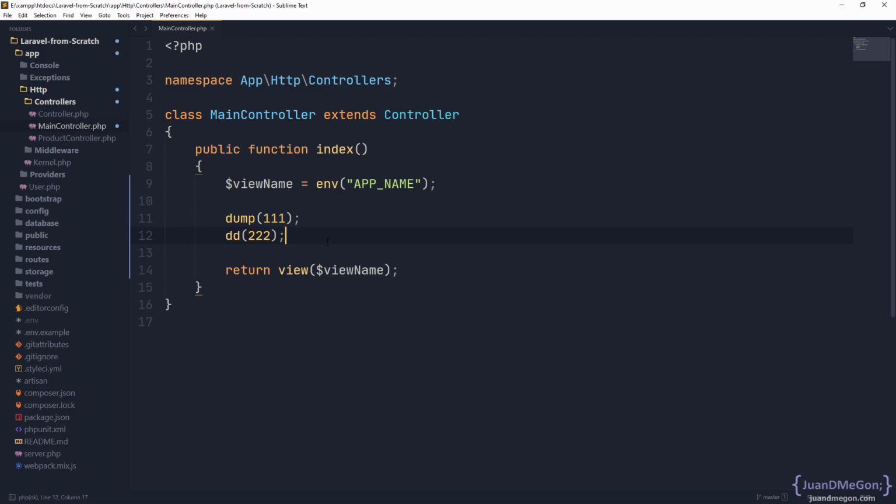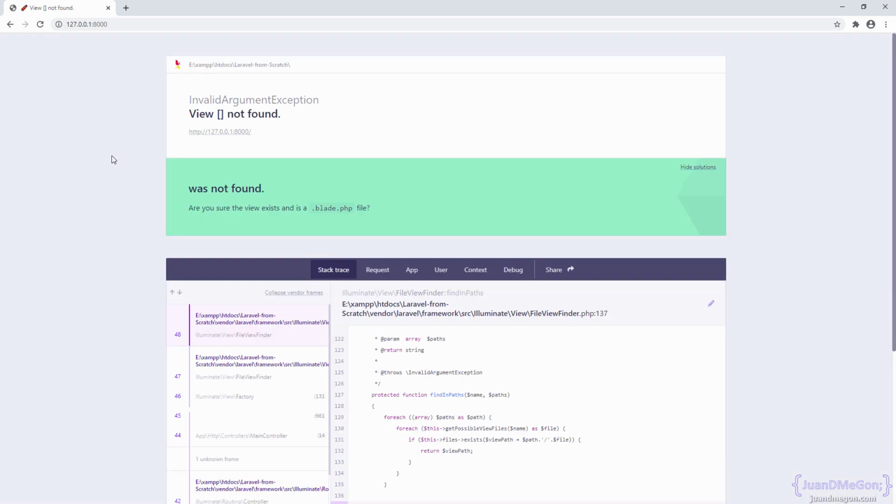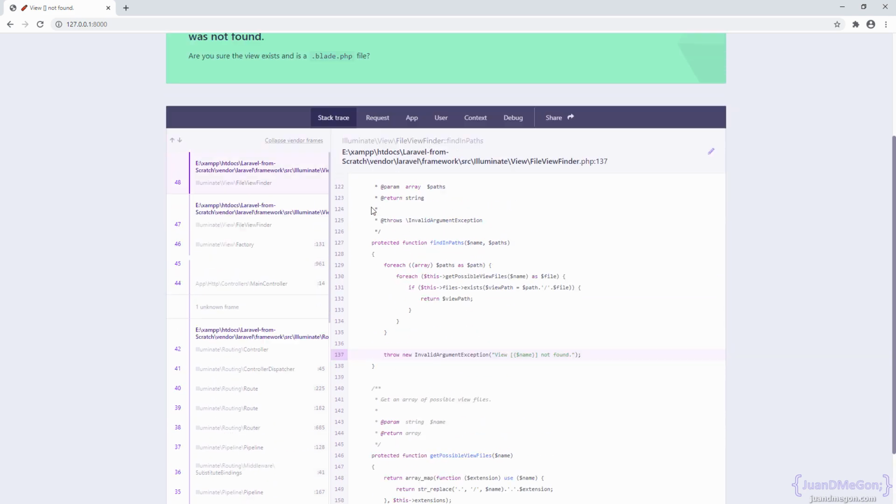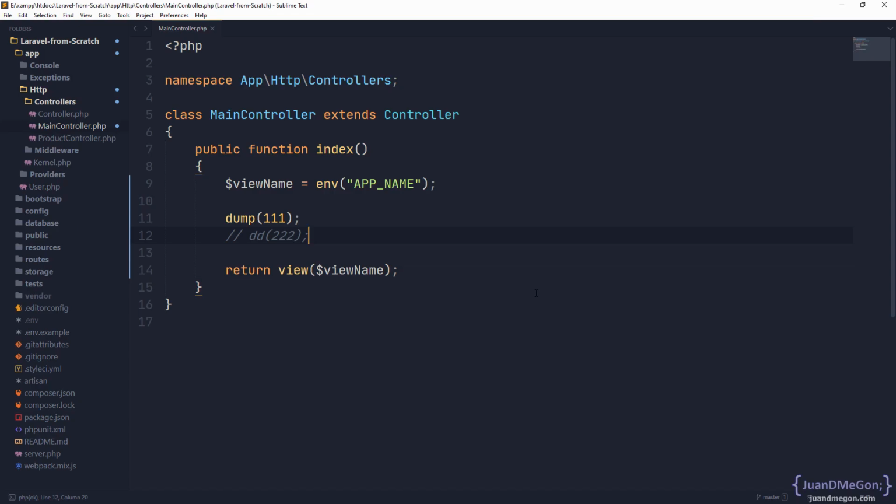As you can see here, currently we don't have a view because it immediately stopped the execution. If I remove the dd with a comment, we can refresh and we can get only the information that we have here in the view, because dump is not showing it now. Don't worry. Of course, there is usually a way to stop this using exit if you prefer. But as you can see, dd is just a shortcut to doing that. So you can dump the information if you prefer to show something, or even pass several parameters to the dd function, and of course the same for dump.